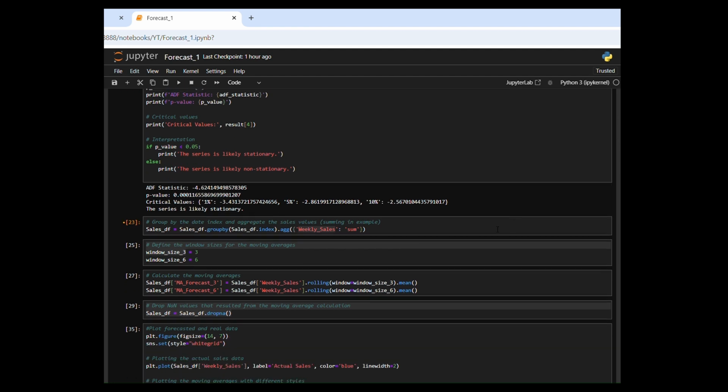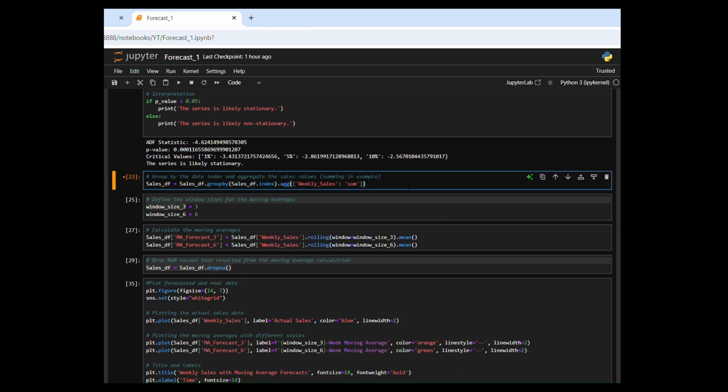And maybe we can already jump to the code. First thing is that in our data set we have some duplicates in terms of date. So I was thinking that maybe we can group it and make a sum of weekly sales. For creating this, I use sales df, which I already created. Then I use the group by method, grouping by date, so we have date as the index. The last thing is to use the aggregation function with sum for the weekly sales, so we'll be summing weekly sales to see aggregate data.